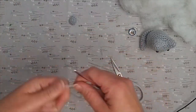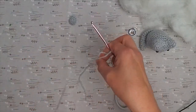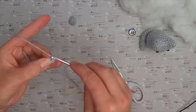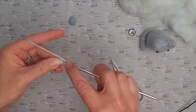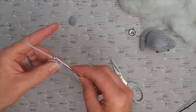I'm going to do my second ear. The second one we don't fasten off because they're going to be joining together. So slip knot on the hook, two chain. We're going to have six double crochet: one, two, three, four, five, and six.